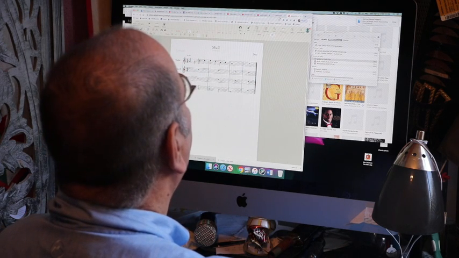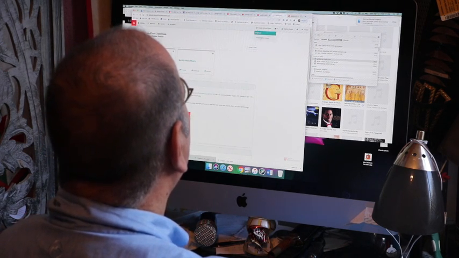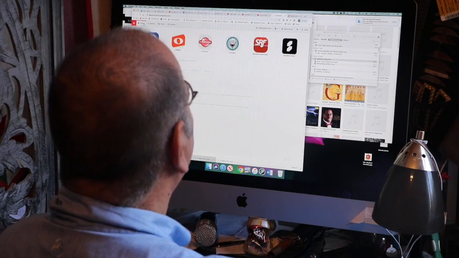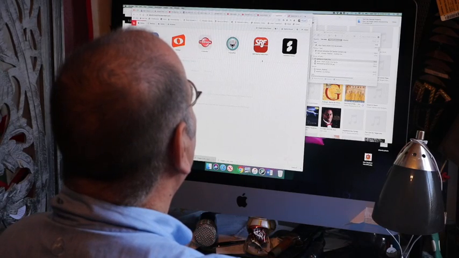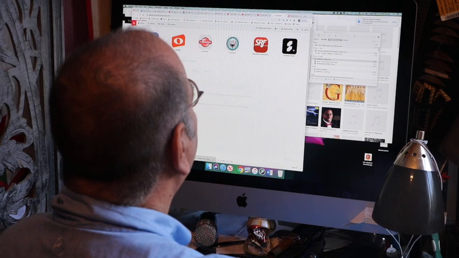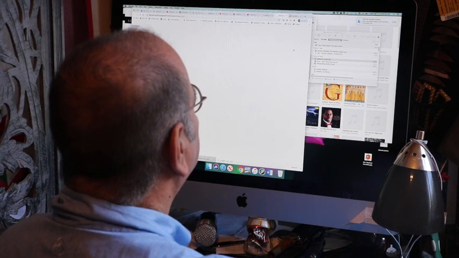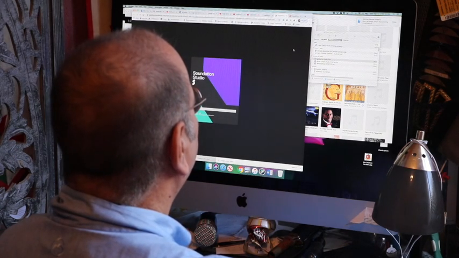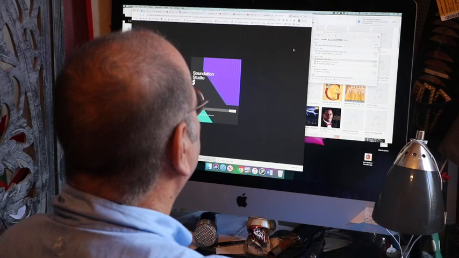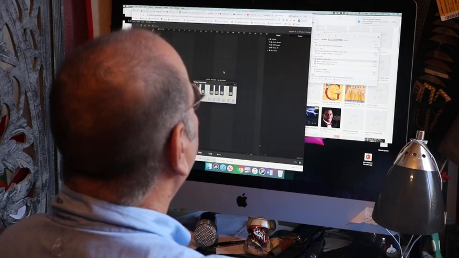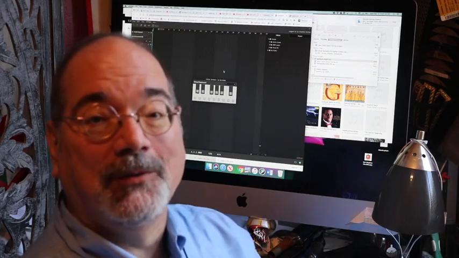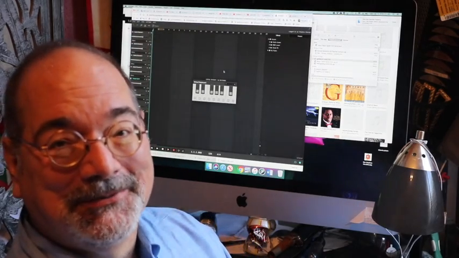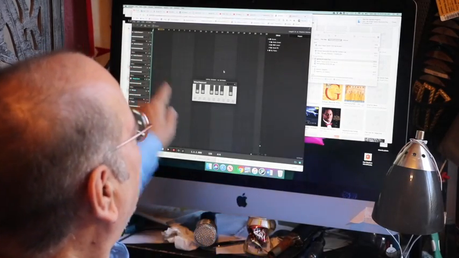Okay, well, let's get out of that. Go back to the dashboard here. And let's say I wanted to go different software. Now, one of the cool ones is Soundation. And Soundation, for a couple of you, is going to be an absolute blast and an absolute joy to play, because it's like GarageBand that I use all the time.